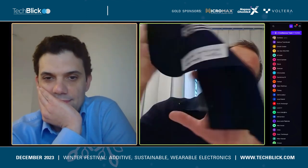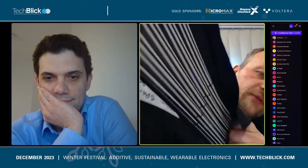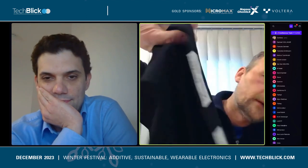So the next question is, how do you ensure adhesion of printed material to the substrate? That's exactly it. This is also a very good point. I can assure you, over the years, I'd like to show you one thing. For example, this is a textile, and this is one of the stretchable inks we have developed for the textile. And there is no penetration through the material. This is one example. I can also show you quite a few others, like on TPU or so.